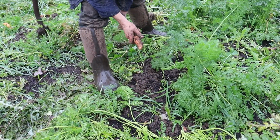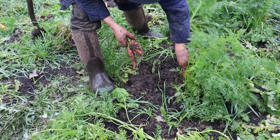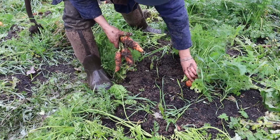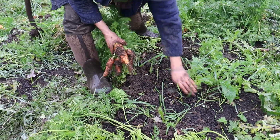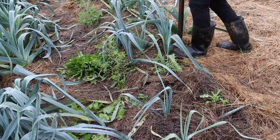Definitely we notice that it has a positive impact on our soil porosity, so not very hardened and dense soil in the springtime. The stuff where the cover crop was growing is usually very loose, so when we sink a pitchfork or a broad fork into it, we can really notice that.